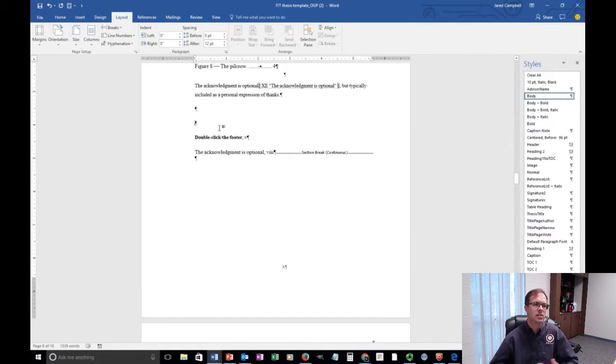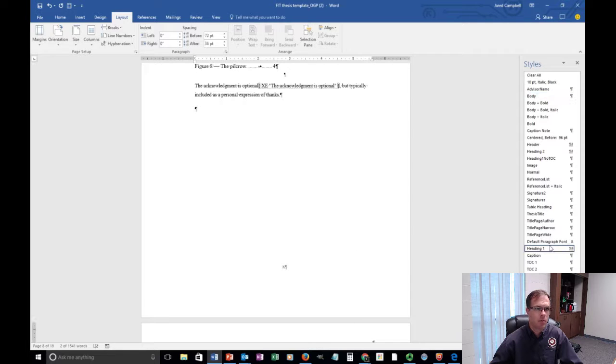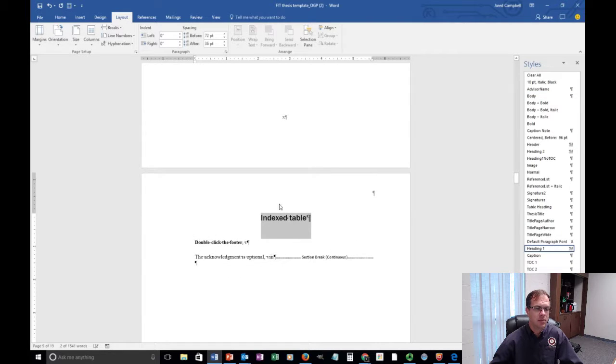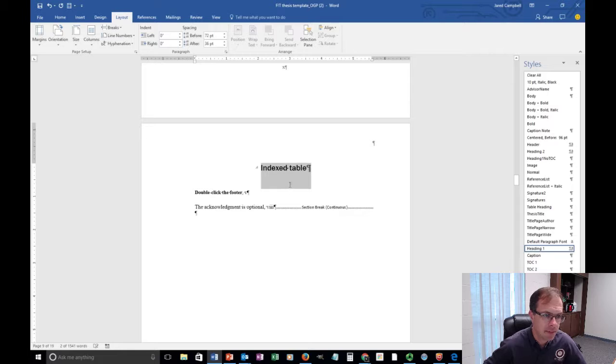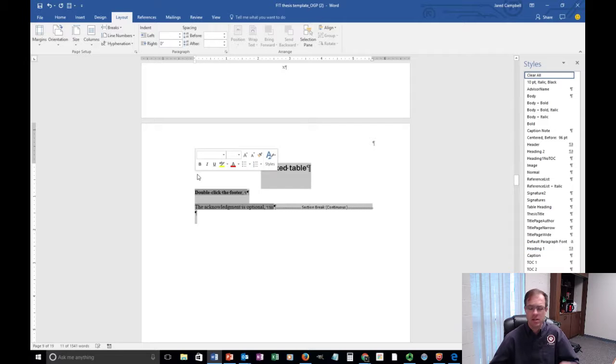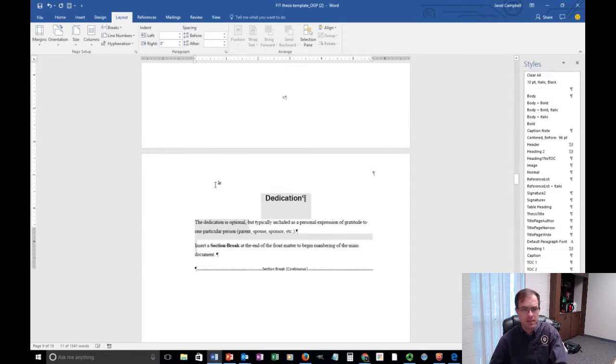All right, and so this area right here, I can call this my indexed table, and I will make that a heading number 1. Right there, it popped it into its own page right here, and now I have some information there. I don't know if you really want to have that table in there, so I'm going to go ahead and get rid of it. Just saying that you can do it. Okay, it's pretty helpful.